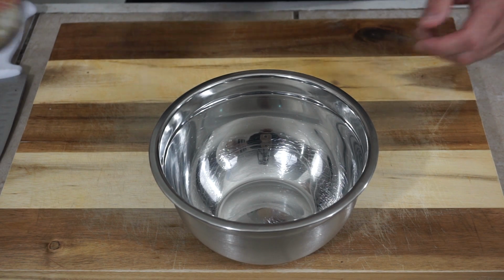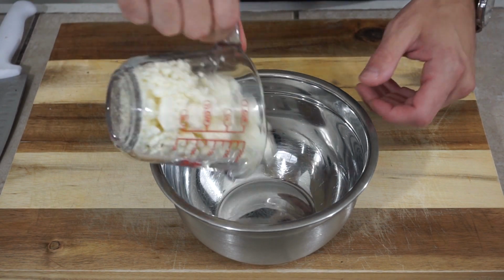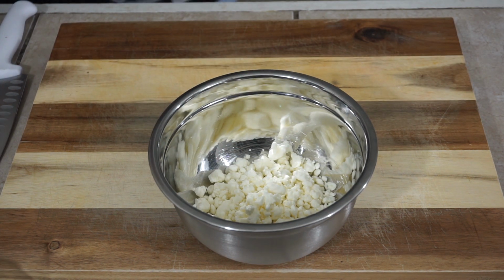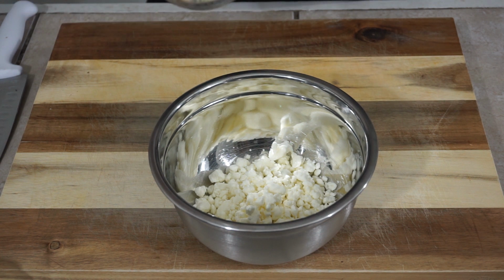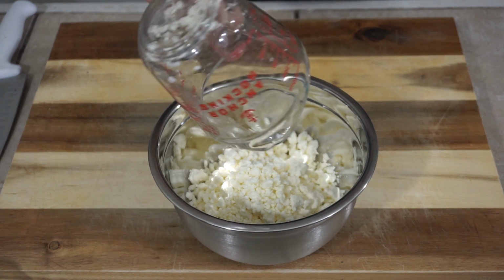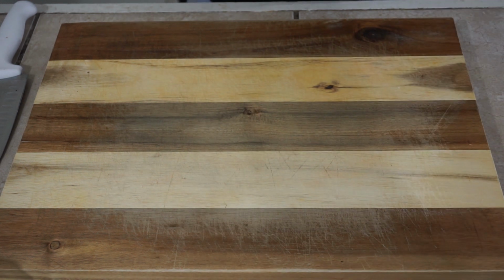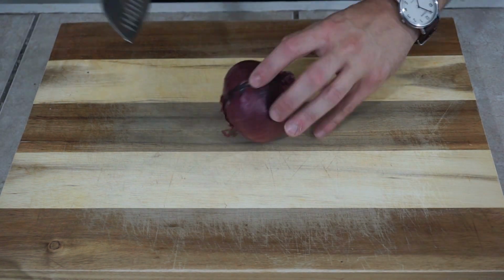Alright, and we're back. So here, we're going to first put in 2 cups of feta cheese. This is about the size of a normal container that you can find at any of the stores. We will clear our work area and begin the prep of the red onion.